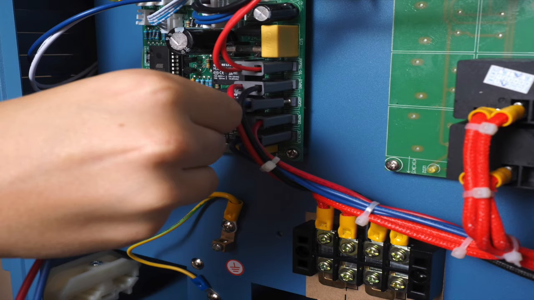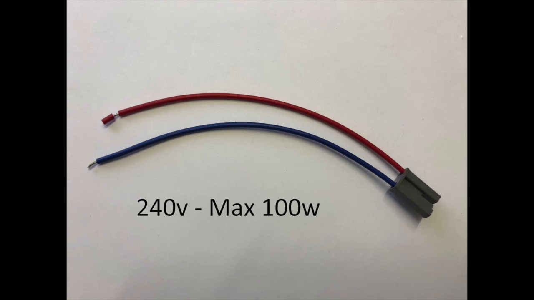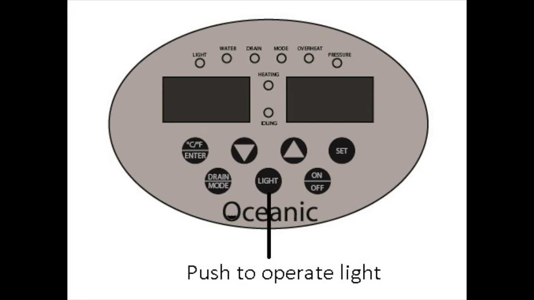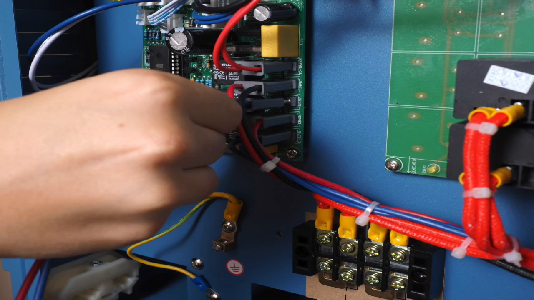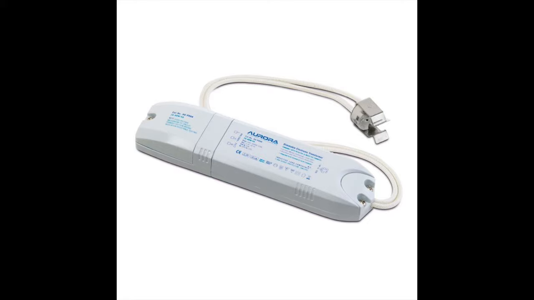There is a connection on the circuit board which gives a 240 volt, 100 watt power supply for a light. This can be switched on using the keypad. There is a grey connector supplied in one of the boxes. Plug this into the circuit board as shown. The connection closest to the edge of the board is the neutral. The light in the steam room must be 12 volts, so an appropriate transformer should be used.